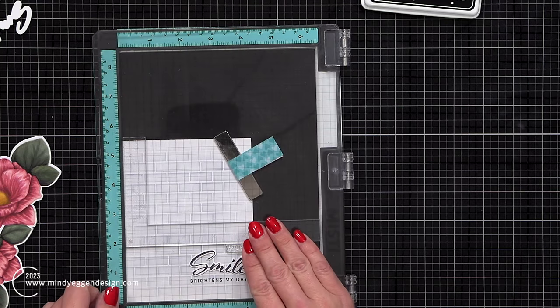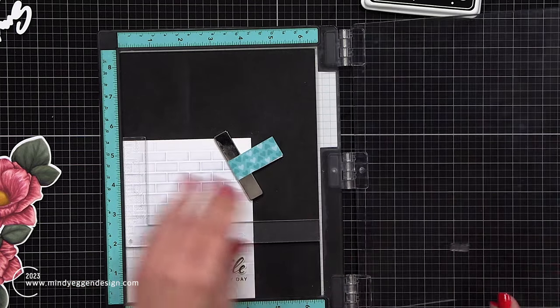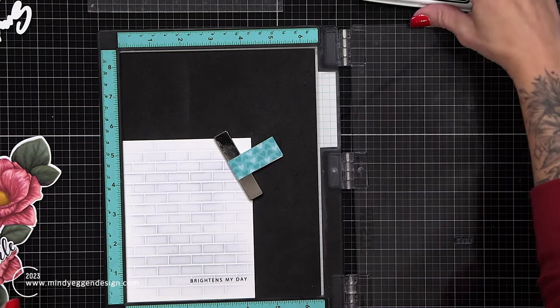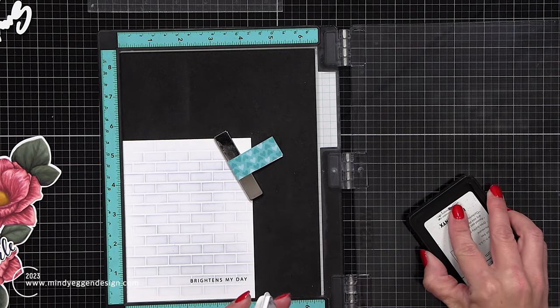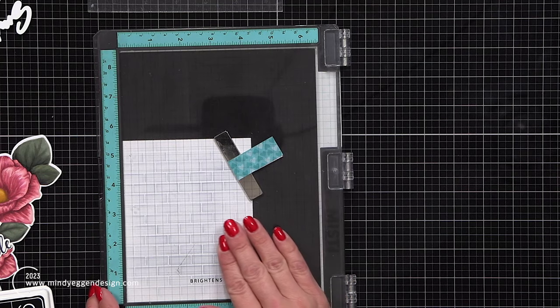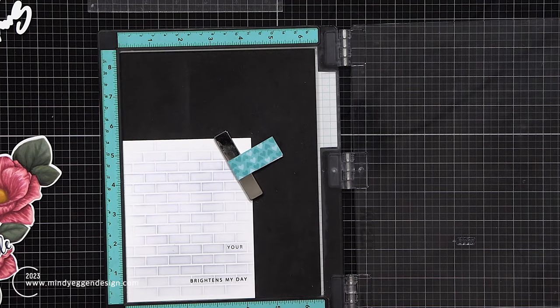Now I already had kind of planned out where this was going to go because I used my flower bouquet as a guide. I had kind of placed it there, got an idea about how much space I had, and then I just moved it so I could stamp my sentiment.